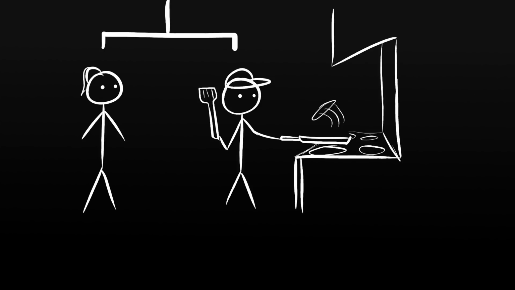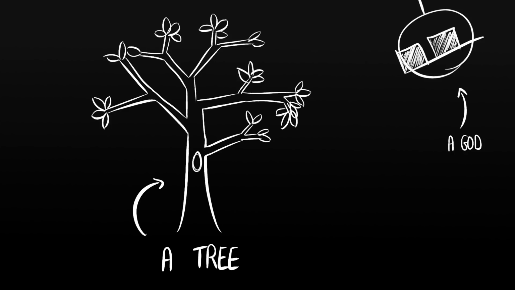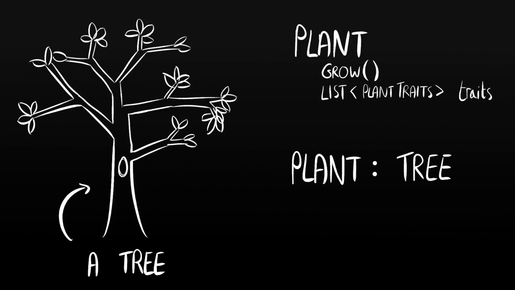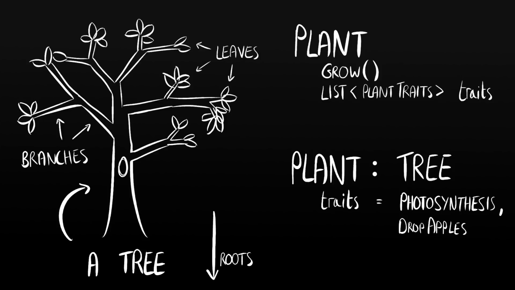Look, I know you want to get back to your mother's brother's lovely breakfast making, but the following example works better. We've established that you are a god. Stop getting caught up in the intricacies of your relatives' love lives, it's time to plant some trees. After all, your brother's mother's lover needs to breathe. Trees could inherit plant properties, and could be composed of traits like photosynthesizing and dropping apples on heads, but how do we describe the structure of roots, branches, and leaves?